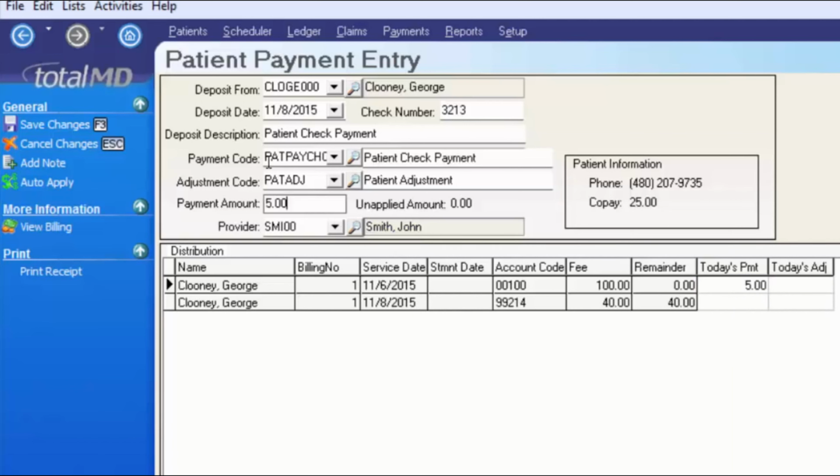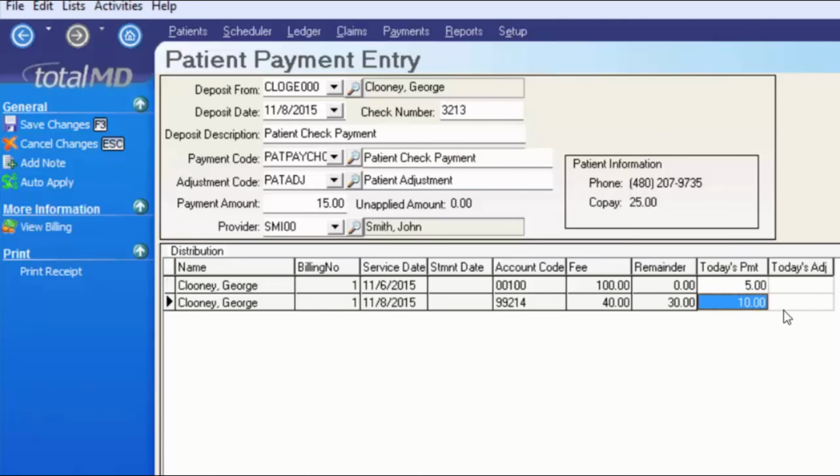If George paid us $15, for example, and then I click auto apply, $5 is going to go to the oldest item first, once again trying to pay off the old balances to keep the account as current as possible, and the rest of the money overflows onto the next oldest charge.